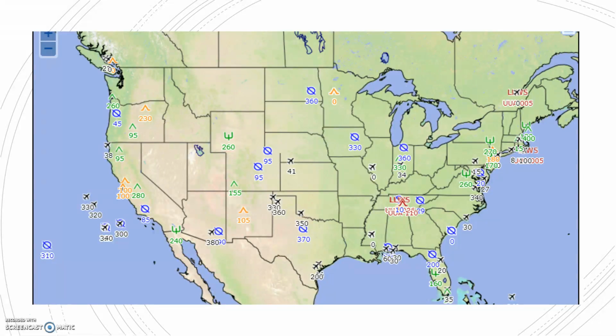Here we see the PIREPs for the U.S. It is a lot, but of particular note is the cluster of urgent PIREPs over Tennessee made by a Boeing 717, an Airbus A320 and an Embraer Phenom 300 for low-level wind shear and severe turbulence at mid to high altitude, being of particular concern to all aircraft due to the size of the aircraft making these reports.